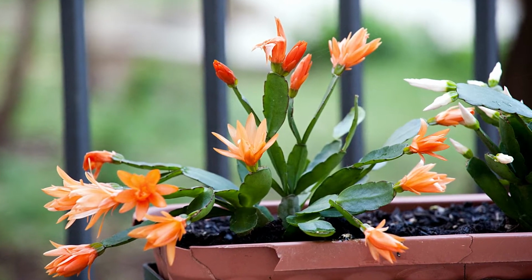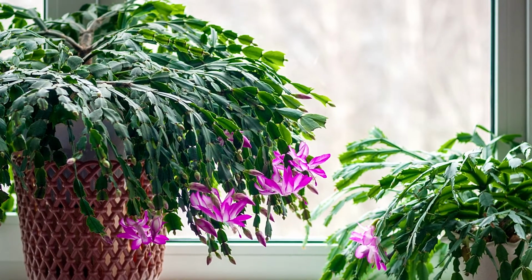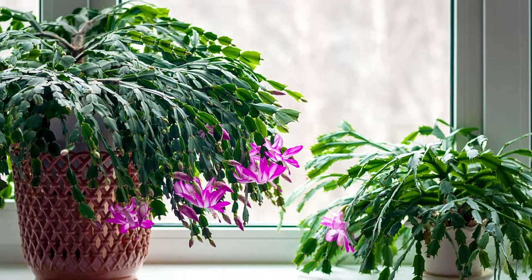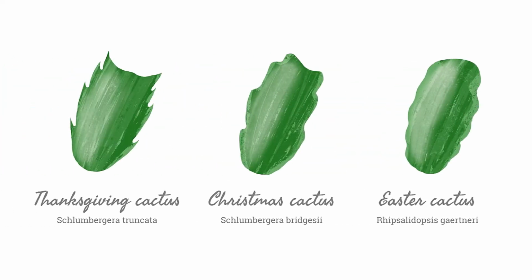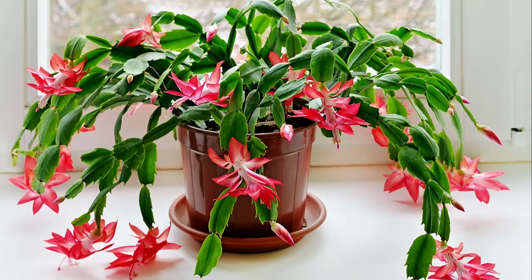In most growing zones, they are not considered hardy and will need to be kept as a houseplant year-round or brought indoors during the colder winter months. To see this illustration and learn exactly which holiday cactus you have, click the link in the video description below. Now let's dive into the specific needs of this plant group.